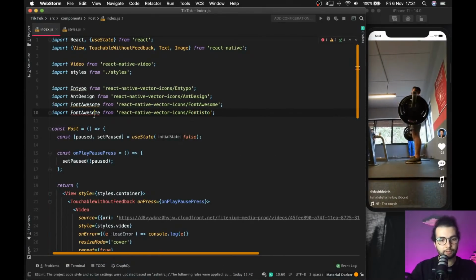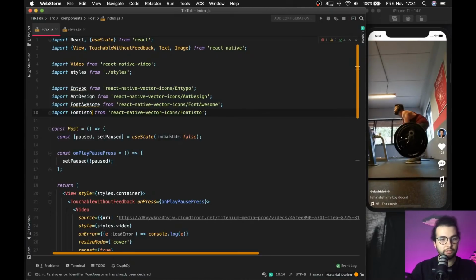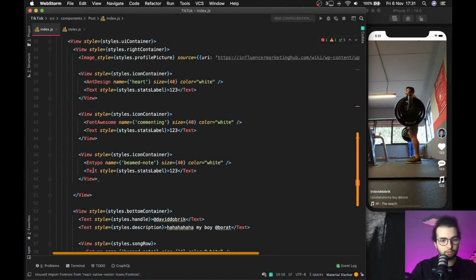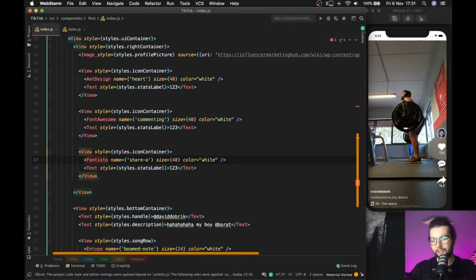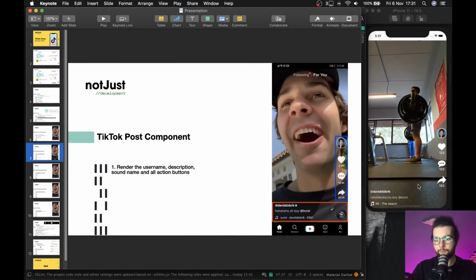Fontisto is definitely developed in Italy. And for the last icon, we're gonna replace it with Fontisto. Share A, save. Yeah, it looks good, but I think they're too big, especially the last one.